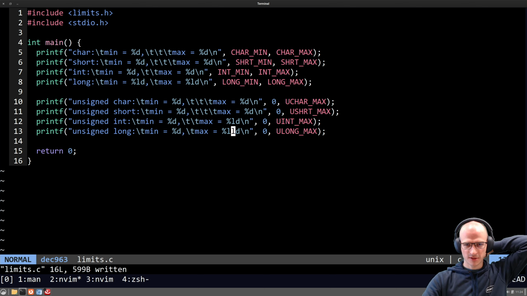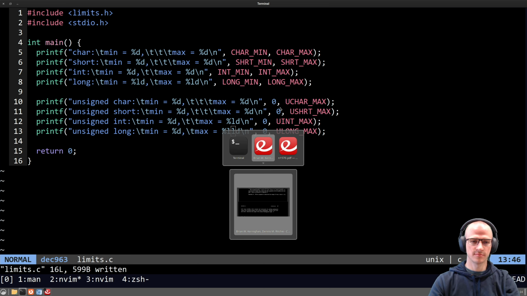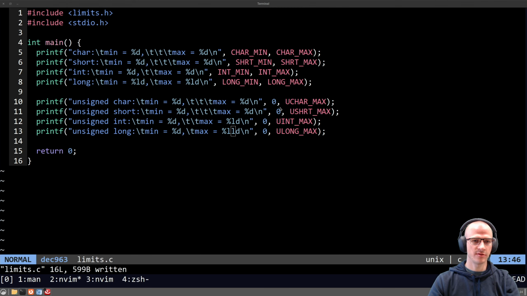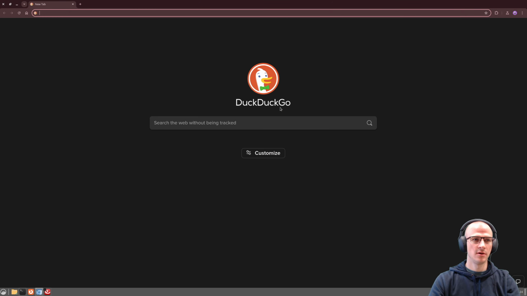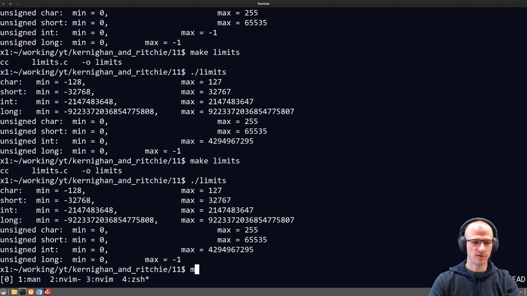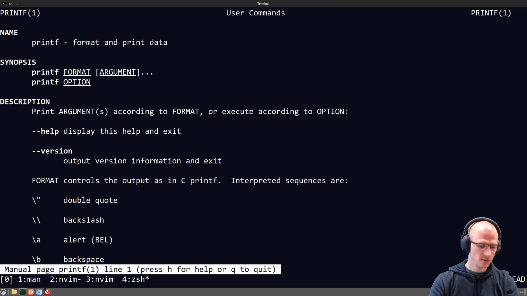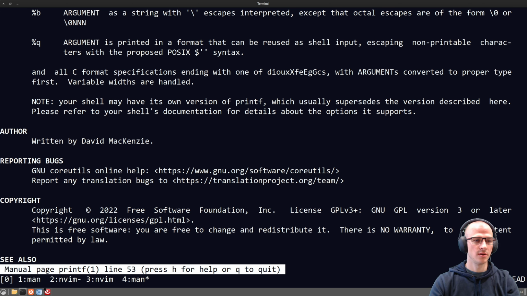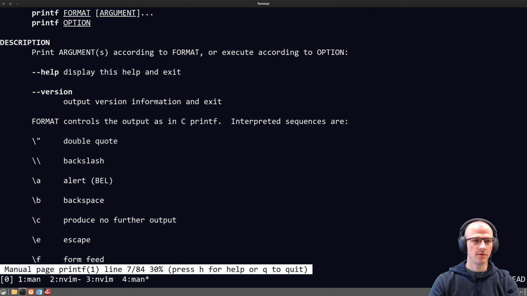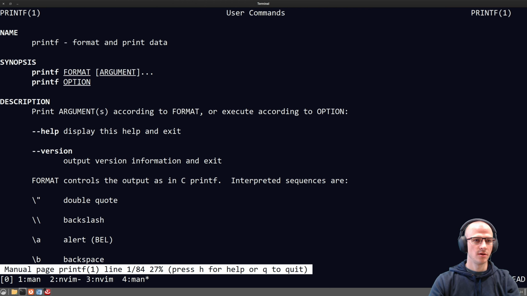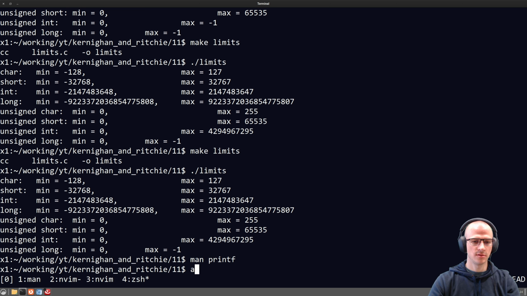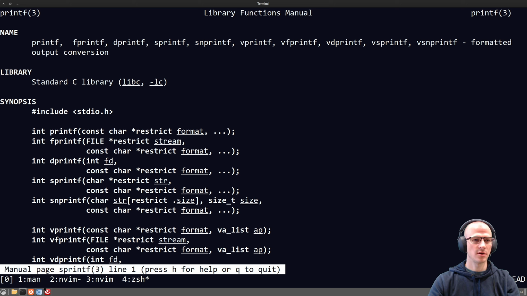That's kind of embarrassing, but I don't know how to print an unsigned long value with printf. I'm going to have to Google. Or maybe I could just open up the printf documentation, right? Okay, yes, this one.